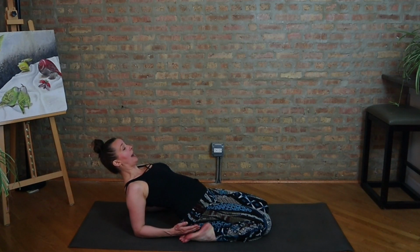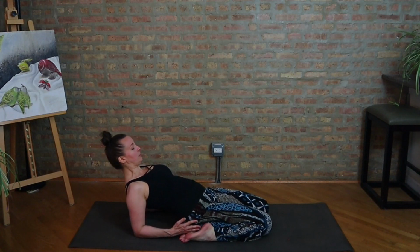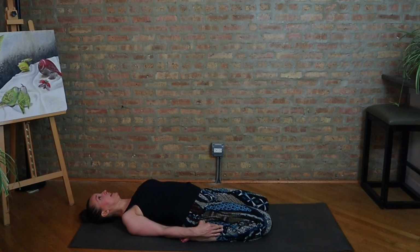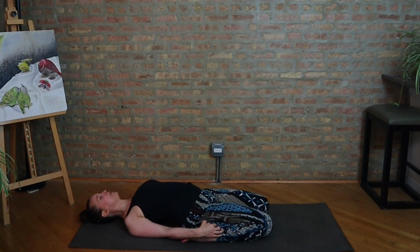If you want to lay fully back, I encourage doing that only if your sit bones are actually flat, because otherwise it creates a really weird shape if you were to try to lay down but your hips were lifted up. So if your hips are completely resting on the ground, then you can allow yourself to lengthen out fully. And then just, again, release your weight to the floor and allow the pose to happen to you.